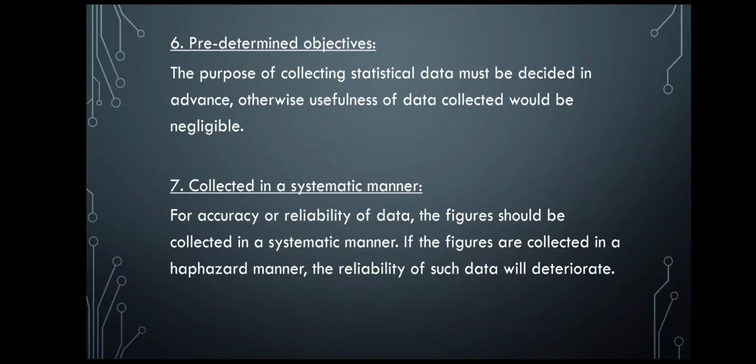The next characteristic is collected in a systematic manner. For accuracy and reliability of data, the figures should be collected in a systematic manner. If the figures are collected in a haphazard manner, the reliability of such data will deteriorate. So not only is data important, its systematic collection is important so that the data is reliable.